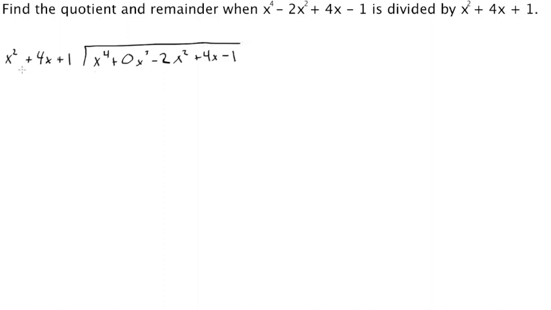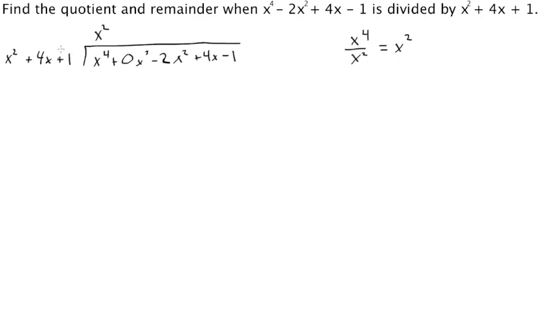So what we're going to do is we're always going to compare the biggest powers of x. Here I have x squared, here I have x to the 4th. So I want to think, what is x to the 4th divided by x squared? That's going to be just x squared. Remember, when I am dividing two numbers with the same bases, I'm just going to subtract the exponents. 4 minus 2 is 2. So I want to put that number right here. So x squared.